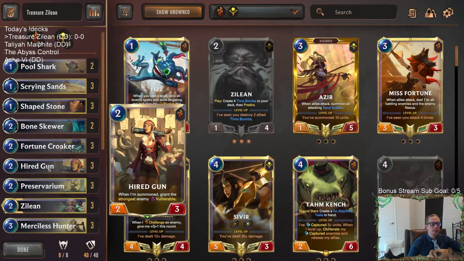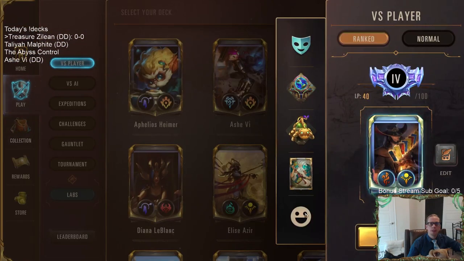All right, well, let's give this a try. So Treasure Zilean. We'll go play five games in Ranked.